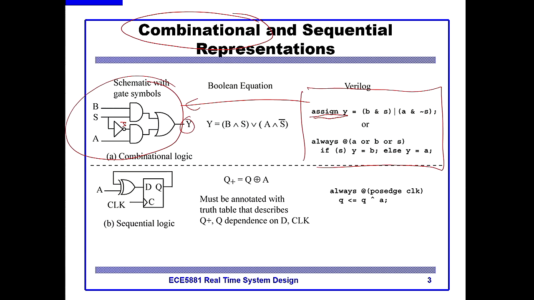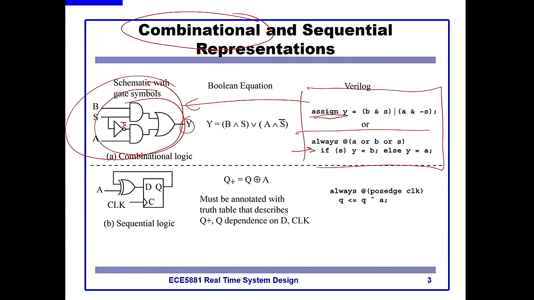And that is synthesized via a compiler into the logic implementation. That may take the form of logic gates, or it may take the form of an FPGA configuration. There is an alternative. You'll find Verilog has lots of different styles. A different way to do that is using an always block with an if statement, but we'll come back to that later. That's more complex.